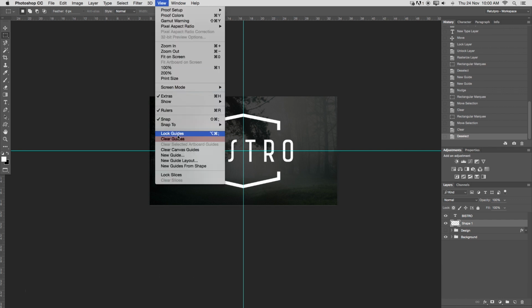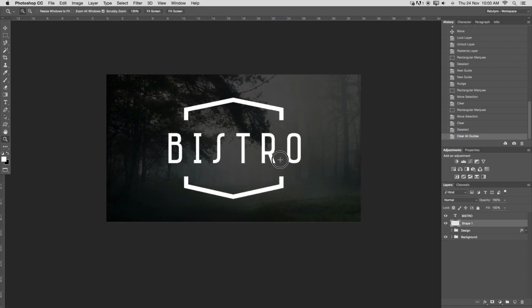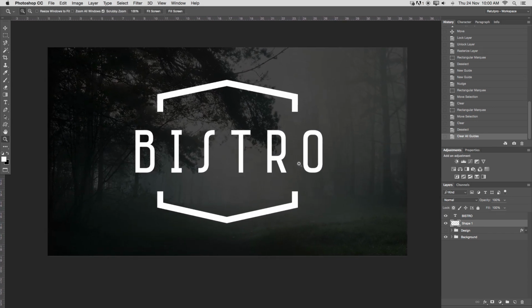I'm also going to go to View and clear the guides. Great. So let's zoom in again. So now it fits a bit better. So the next step would be now just writing a small slogan and also the established text. So for that, again, text tool, make a nice big selection over here, and the slogan will be Tasty Eats.